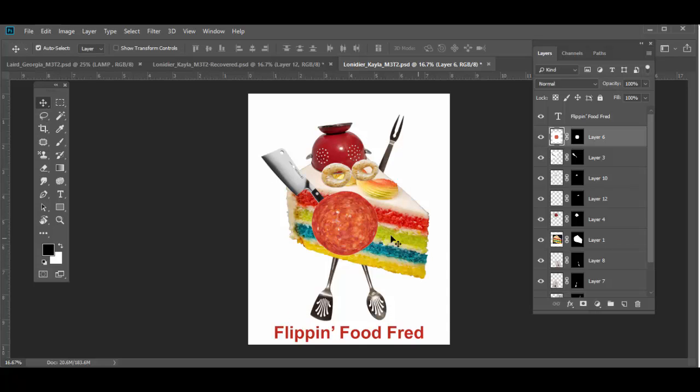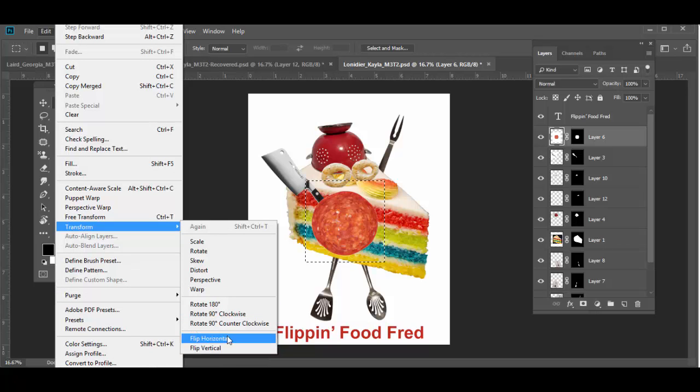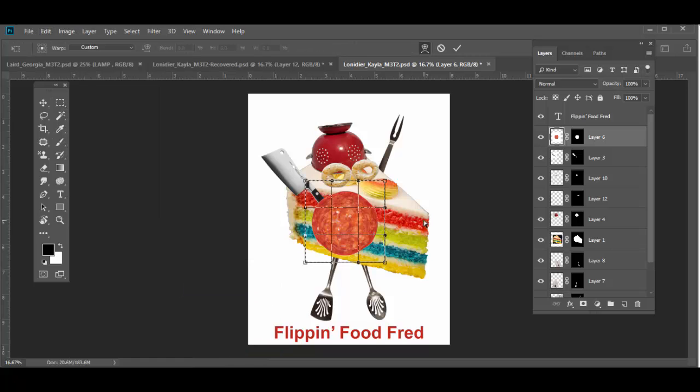So let me hit Enter to apply this, and then I will put a marquee around this, okay? And then go to Edit, Transform, Warp. Okay, so it's still not the correct way, and I'm going to show you why in a second here. So now what I can do is I can bend these pixels, okay, or warp them. Now notice there's dark areas here. These are handles that you can click and drag, okay? But notice what's happening. The mask is interacting with this, okay? So you have to kind of compensate for that by applying the mask, okay? So no matter what I do, it's going to stay contained within the mask, okay?